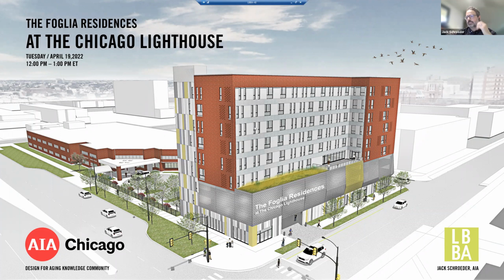Mm-hmm. Yeah. Oh, go ahead. Oh, apologies, Jack. One thing our conversation with Chris Downey did note, especially in the residential corridors, is that we tried to recess doors as much as possible, so that as you're walking down a corridor, you're not getting that tapping on a unit door, maybe confusing the occupant or resident for a knocking. So we're trying to avoid the taps of canes to avoid confusion where possible. Sure. Yeah. And I should say this is a little nuts and bolts, but the building is 100% equipped with HVI alarm communication systems, which by code would be much less. So regardless of who moves in and out, those will be throughout the facility.